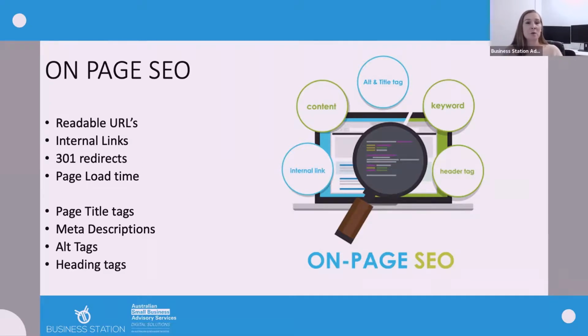Internal links within your website are really important. So if you start to talk on your homepage about your range of coffee, that links to the coffee page, and then your teas, that links to the tea page. So making sure that there's a lot of internal links within your website that link pages, so it's easy for the consumer. Whatever's going to be easy for the consumer and good for the consumer is going to rank well, because that's Google's end goal.